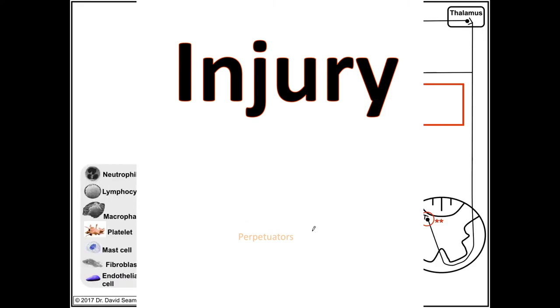In other words, who's been injured? And when we think about perpetuators, it's such a faint little word I put on the screen because they're not considered. So what are the perpetuators? In other words, who is more likely to develop chronic pain after injury? The next several slides will show who that person is, and it will help one craft lifestyle choices to no longer be that person.